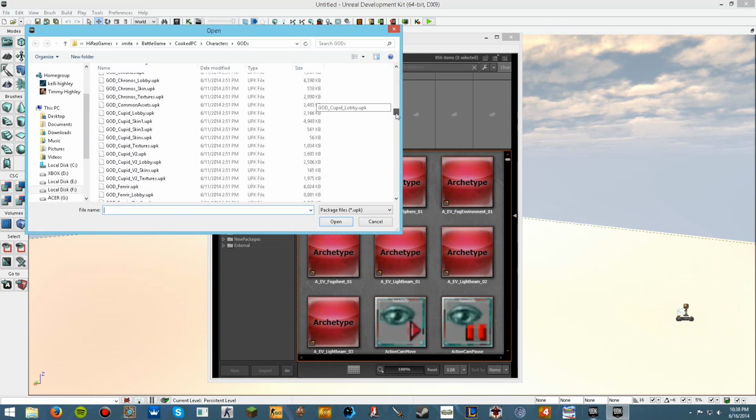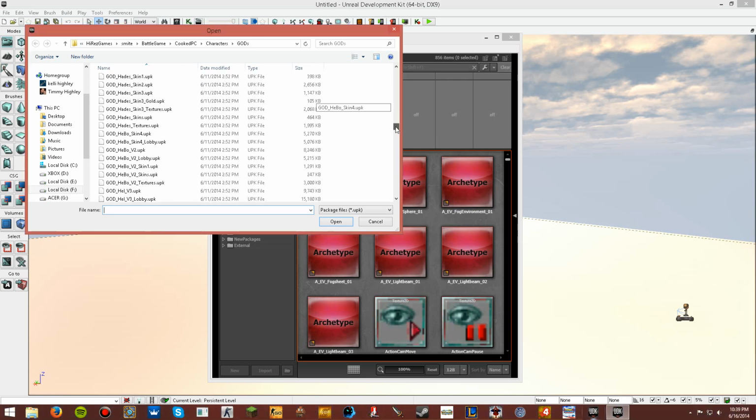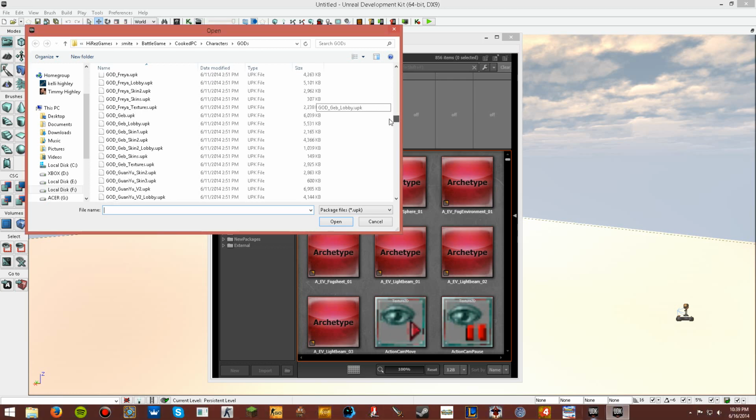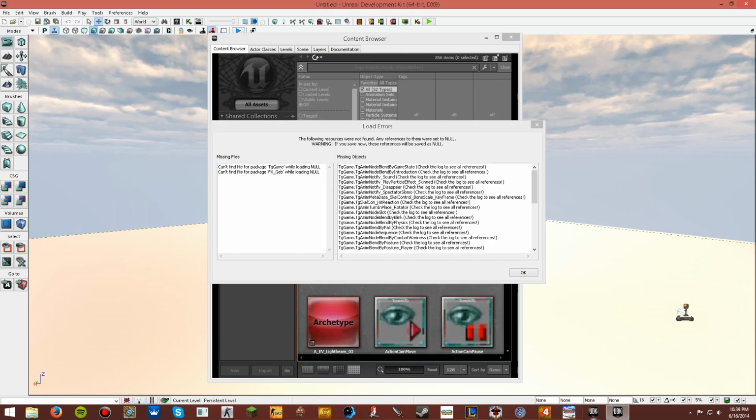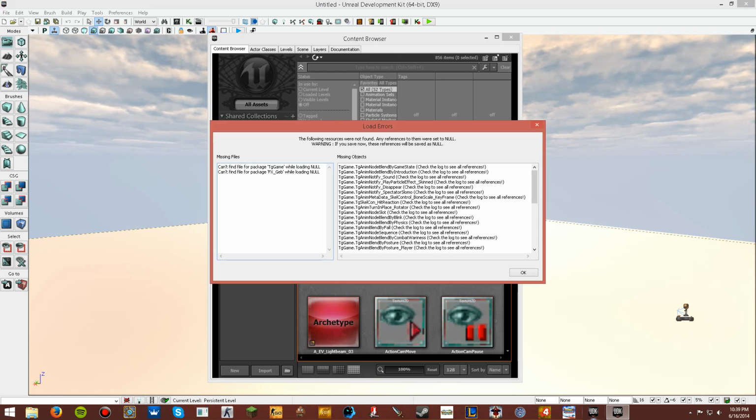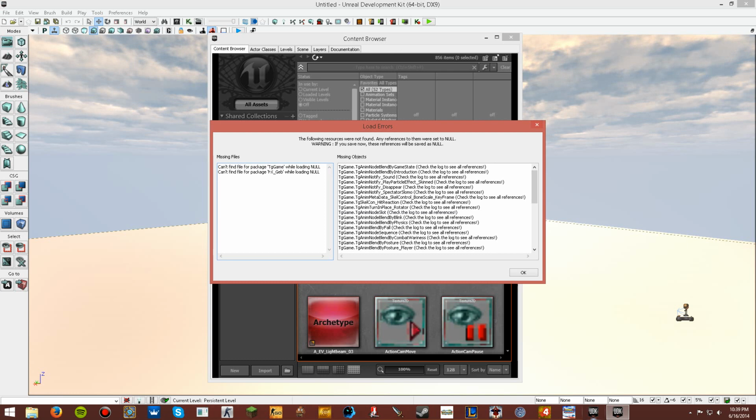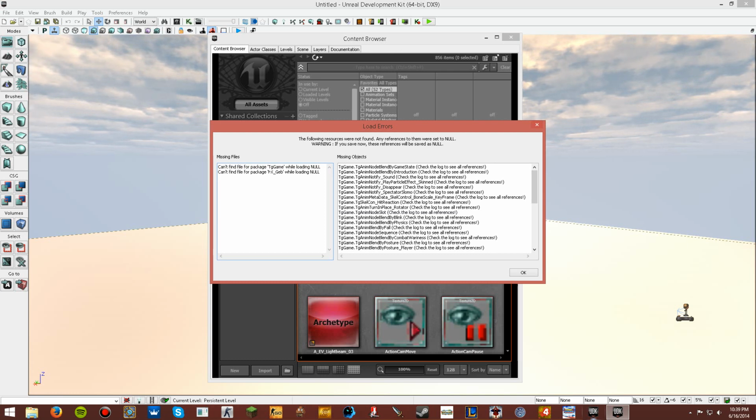We'll go back down and find Geb. So the main UPK for any god that you want to look at is basically just God underscore and then the name of whatever god it is. So this is basically the main one. It'll have the skeletal mesh and the animations and all that. So we're going to go ahead and open it up. You'll notice over here that it's missing files. That means it needs these files to work properly. It's dependent on these files to make everything look as it was intended.